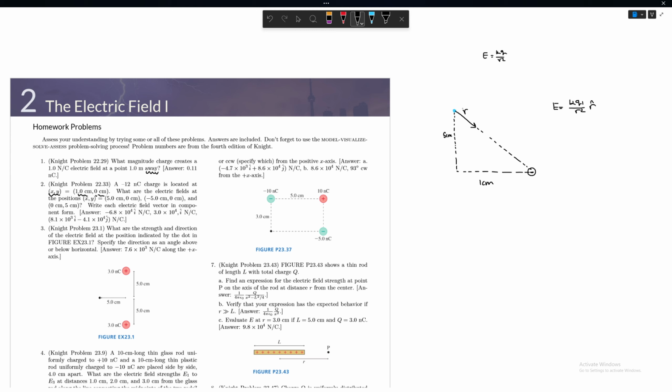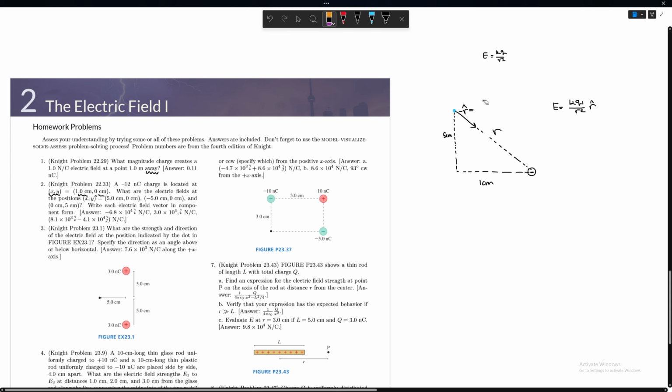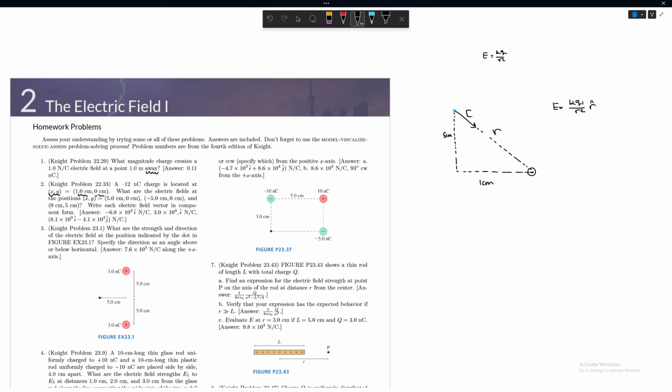And you see my r hat is in this direction. This is my r. r hat just equals 1. It just tells us direction, whether it's towards or away. So this r hat is negative because it's towards. It would be positive if it was away. So keep that in mind, that's what r hat determines: direction. Now that you know this, we have my E, and obviously I have my E in the x, and I have my E in the y.